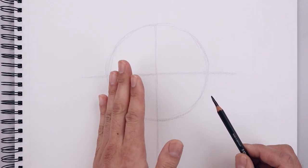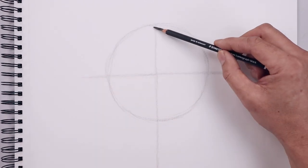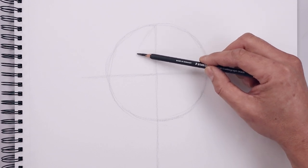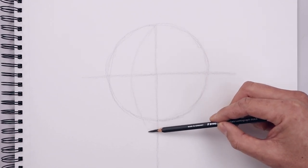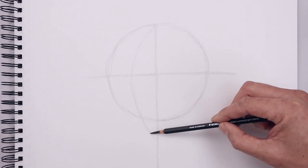Now we're going to rotate the head facing towards the left. So let's start at the top of our circle, just going to curve this out. Just come down towards the bottom, and then just pull that back in towards the middle, just underneath the circle.